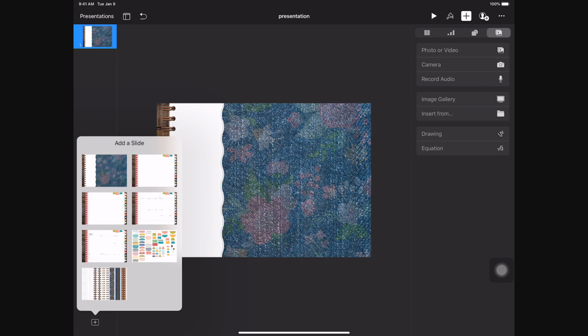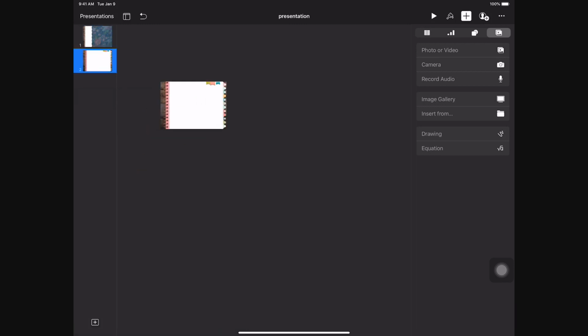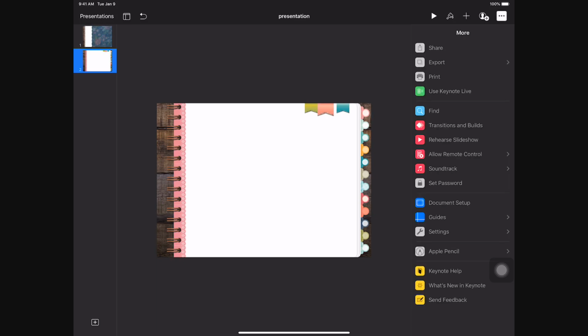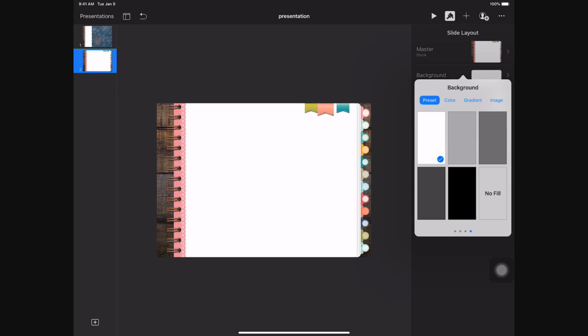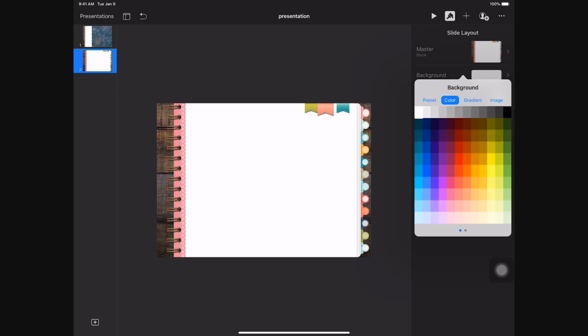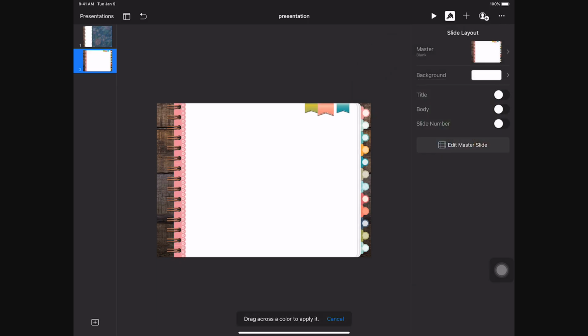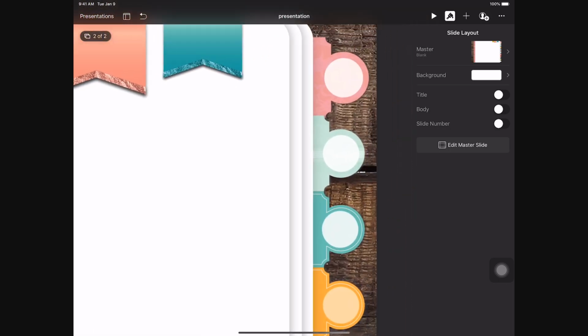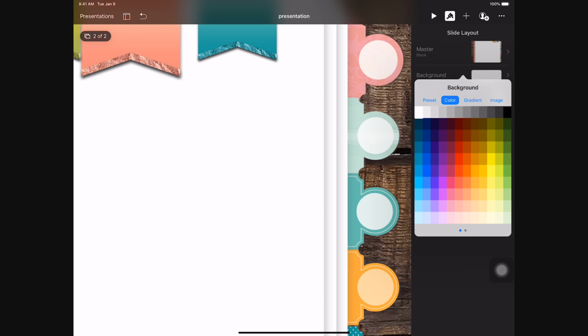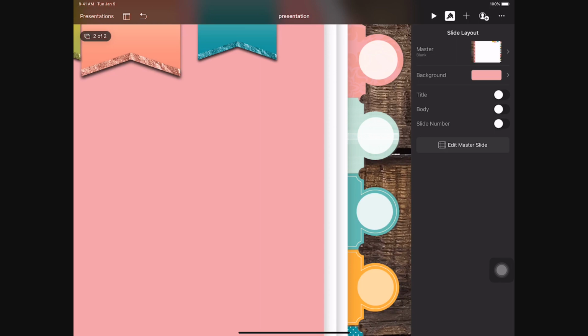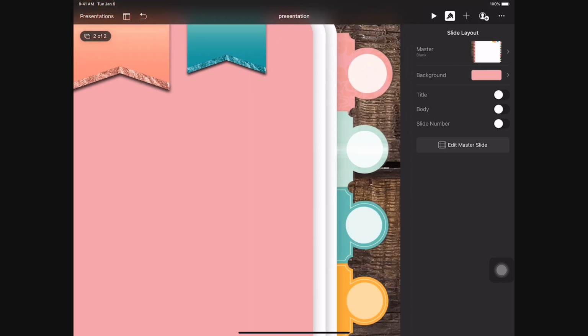So what I want to do first is I'm just going to create my token month. I want a blank one first, as this is going to be my divider, okay? And the cool thing about this is that you can create, let me go back to the background, and you want it to be a color. And I'm not sure, yep, there it is. If you go into the background and you want to change the color of it, there's a little eyedropper right there. And I think you kind of need to be zoomed in. So if you want to select a color from the tabs, which is what I was doing here, see right there. All I did was touch that and it grabbed the color. So this is going to be my divider.